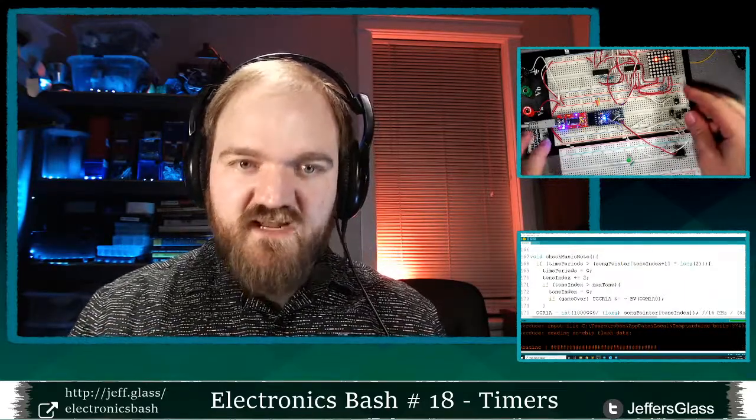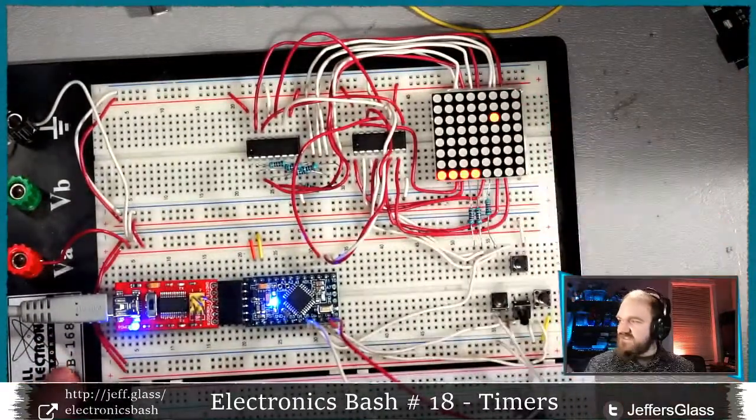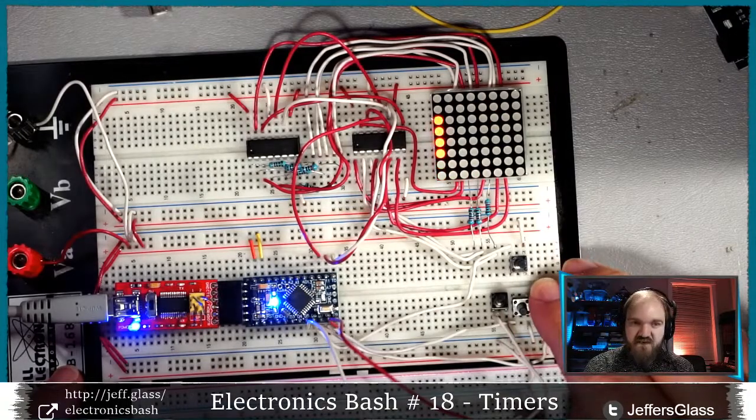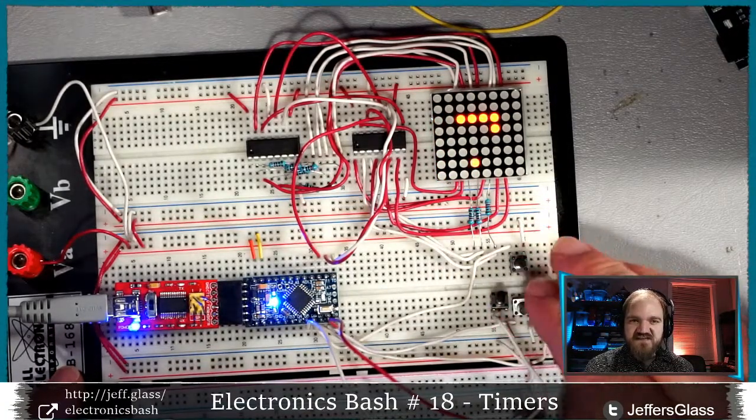I'll plug my buzzer back in here, and let's upload our code. Pause the cool jams. And we'll see what happens. So come to the table here. Got our cool game of snake. Maybe I'll adjust the lighting a little bit. All right, let's go eat a couple of apples or berries or flashing mice.